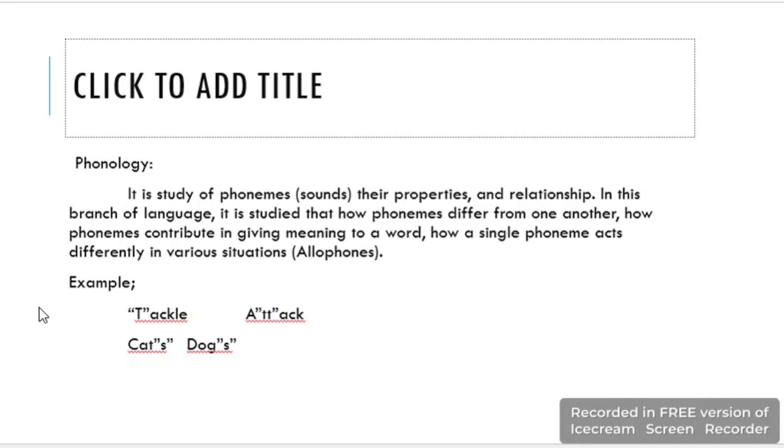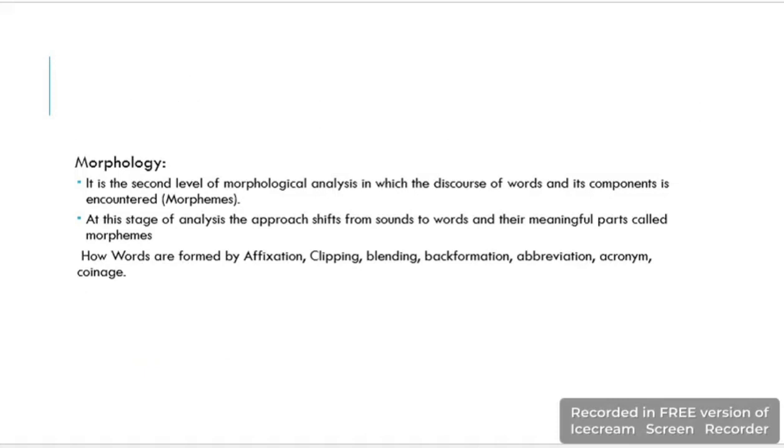Now coming to the second level of language analysis, which is morphology. Now the shift comes from the study of sound towards the study of words. In morphology, we study the components of words, how the meaningful parts of words contribute to giving them meaning. For example, we study affixes, how prefixes and suffixes contribute to giving meaning to the words. We study different word formation processes like clipping, blending, back formation, abbreviation, acronym, and coinage.